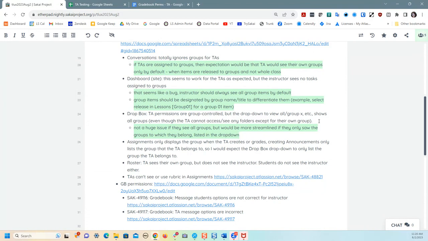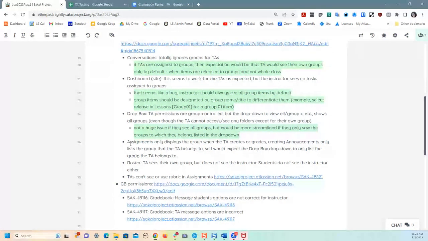Okay, so then it's definitely more streamlined if it only shows the groups that they are a member of. Right. It would just avoid confusion of them picking the wrong one and wondering why they're not getting any students. Okay, and then it also eliminates my little Venn diagram scenario. Yeah, hopefully. There's always an edge case, right? But I think that works. I think that I'm good at edge cases.